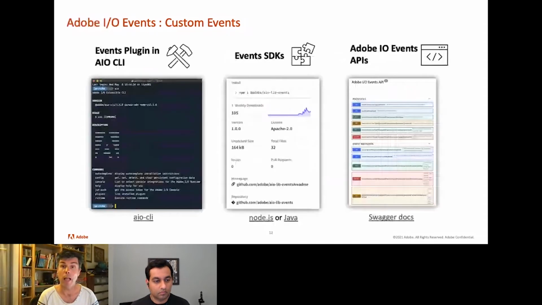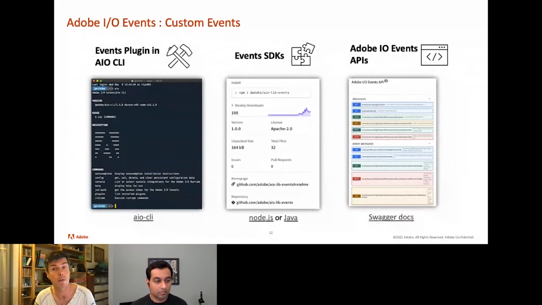So to help you build that kind of solution and use custom events, our team worked on integrating these custom events with the Adobe I/O command line tool called I/O CLI, that maybe you already saw demos of in the previous sections of this Developer Live conference.